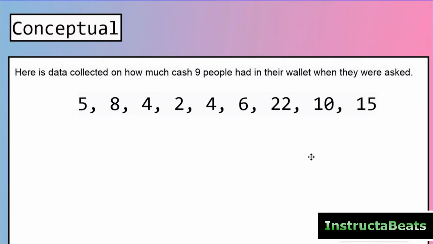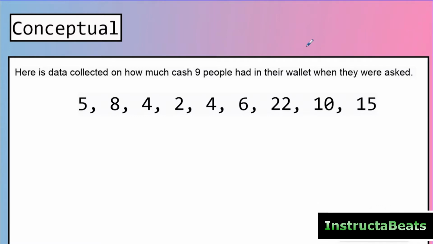So we've talked a lot about how to find, well, what's kind of the average? What's that center part? What do most people have? What would a typical person have? That's what we use the measures of central tendency for. And we've also found the range, right? So our minimum would be 2, our maximum would be 22. So we could say the range of this data, the spread of it, is $20, right? That's the spread between the person who had the least and the person who had the most. Well, we want to now take this to the next step.